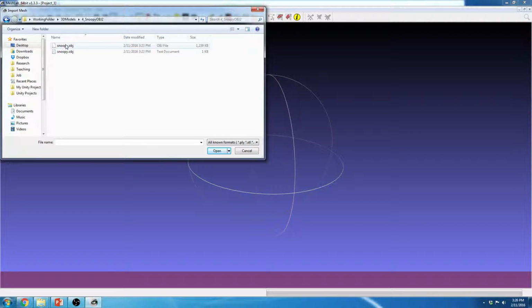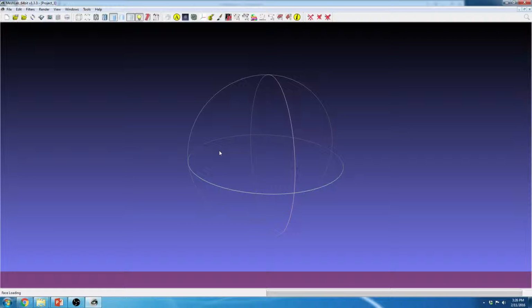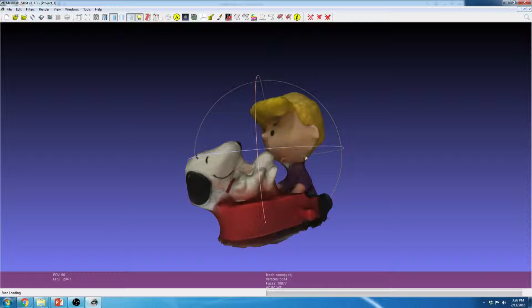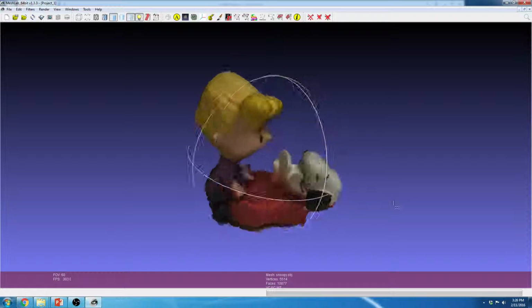And make sure you select the OBJ file. Okay, not the text document. Okay, it should be much bigger than the other document with a very similar name. Okay, pay attention. Make sure you open the OBJ file. Opened. Wait for a while. Okay, then we have the model imported.